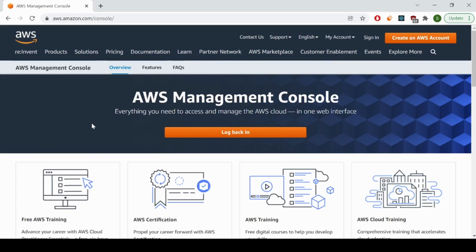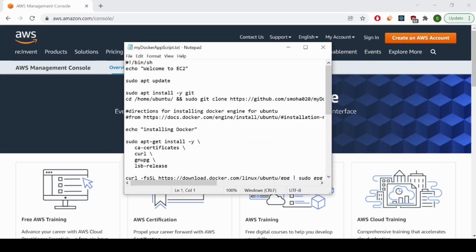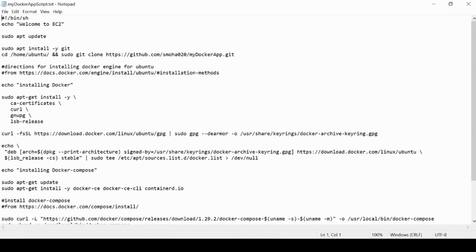Hello everyone, welcome back to the last part of our series where we are going to deploy our application to the cloud on an EC2 instance. So I've prepared for us a script which is going to provision our server. That just means it's going to have instructions on what we want the server to do when it is booting up. So here's our script. Let's take a look at it and see what it is about.